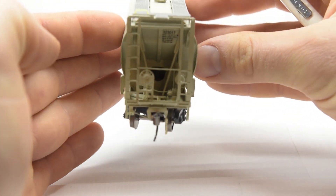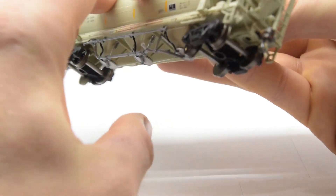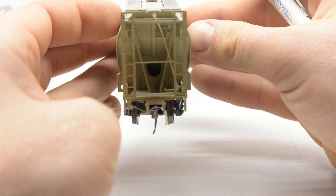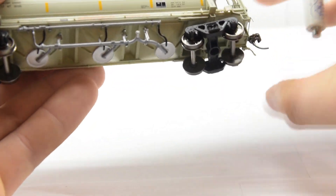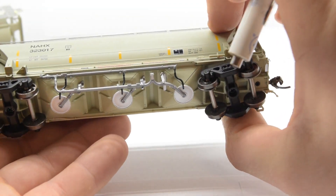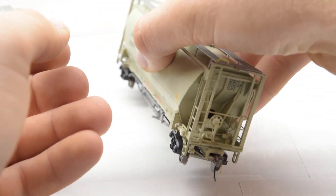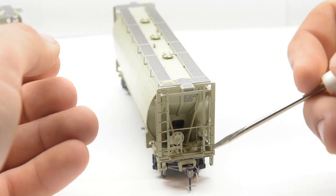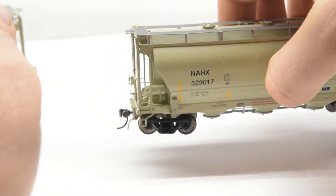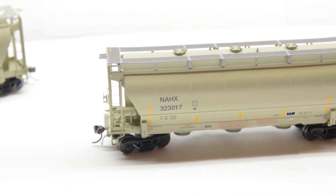It has all the brake piping and detail on the ends. Let's show the other end — it really just doesn't have much there. Then you get all the pressure piping and everything underneath. One thing I found kind of odd: if you're going through all this work and you put number fives on here — I would have thought, just for conformity or whatever, it seems kind of crazy.